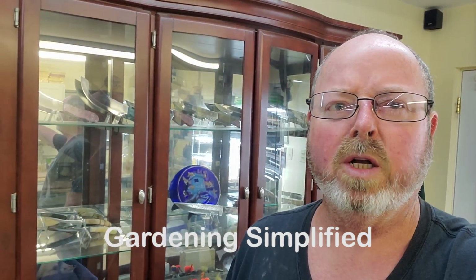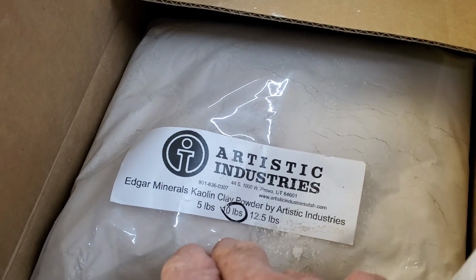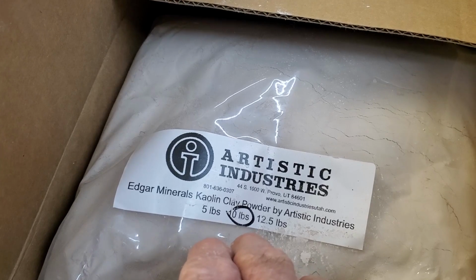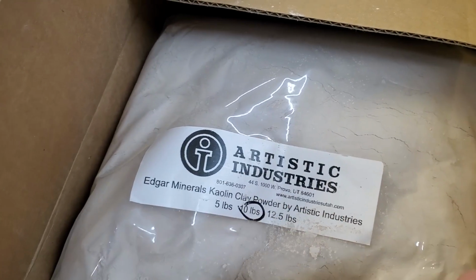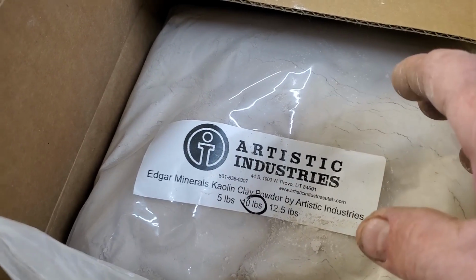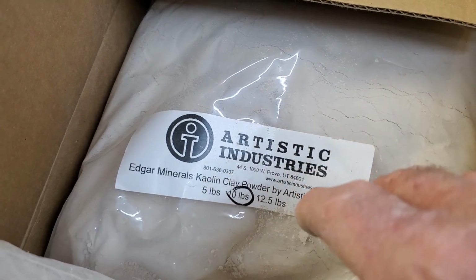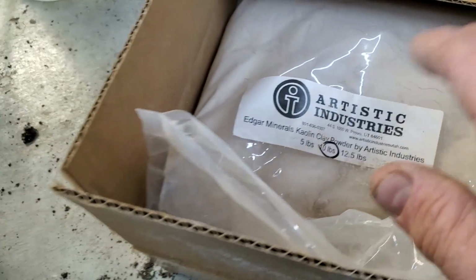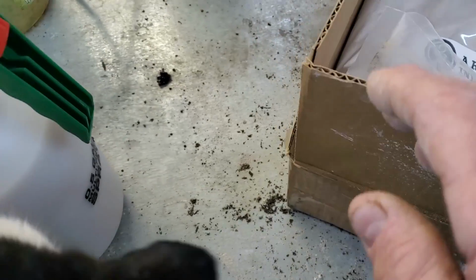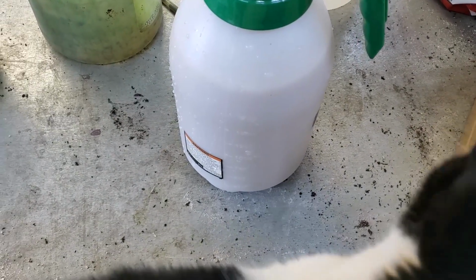Today we're going to look at keeping pests off your fruit trees without using pesticides. What we're going to talk about using is kaolin clay, and if I butchered that, well, too bad. This clay is actually used in making clay pots and different creations, but it's a really fine clay, and it can be used to deter insects from your fruit trees. It's really effective.